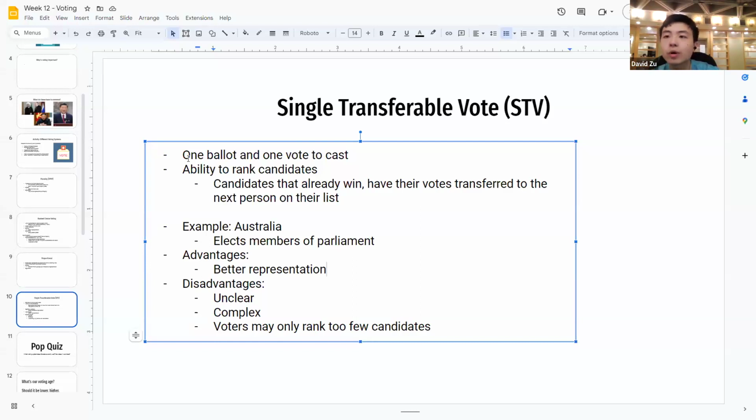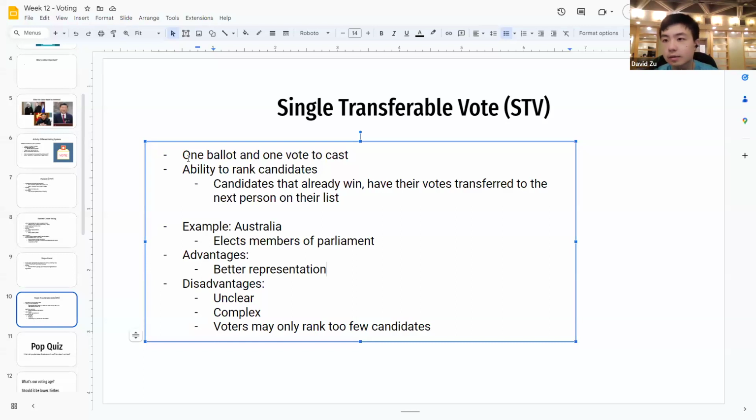And then that candidate's votes would in the second round get transferred onto the next candidate, the one that ranked one lower than that candidate. So if you had ranked the candidate A who now gets elected as your first pick, well then now your first pick goes to candidate B, right? Who you ranked previously as second, but now they get promoted to first because your candidate A already got elected. And then this process just continues until you select the needed amount of candidates.